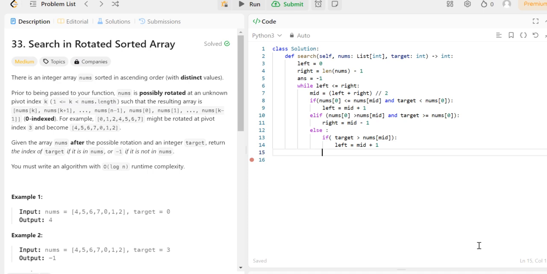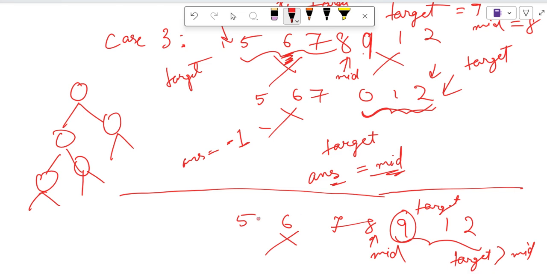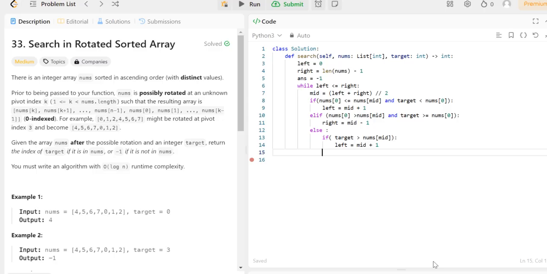That's why we write this: if target is greater than nums[mid], we start left with mid plus 1. Our left was pointing here before, now it will point to mid plus 1, which is 9. That is how we increment or decrement.